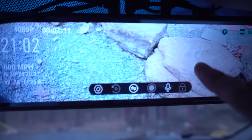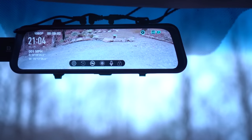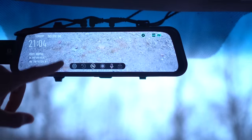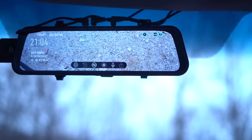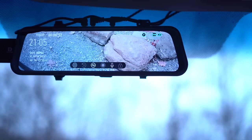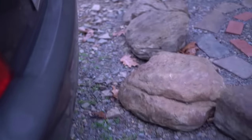It really spices up a car whether it's a new one with a lot of technology or an old one that doesn't have as much. If your car doesn't have a backup camera, this will give you a very high-res backup camera. It also has a lithium ion battery inside, so even when your car's off and somebody hits it, the motion detector picks up that data. If you ever get in a crash and need to prove it was their fault, you have the video to prove it.